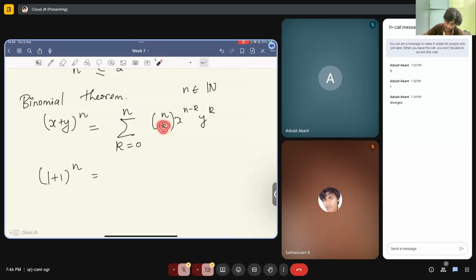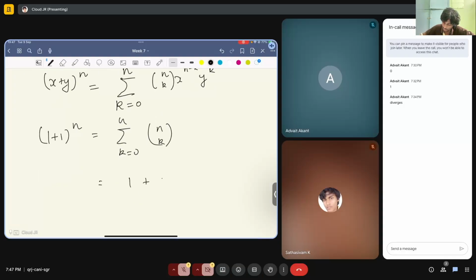Okay, so n choose 0 is just 1. Here both your x and y are 1, so you just have to apply it and see. This will become 1 plus n plus something. You can try to see it: n will come, and then 1 will come again, etc. Because x and y are basically 1 for us, that part will go away. In our case, this will be the summation from k equal to 0 to n of n choose k, and if you want to write it out, it is 1 plus n plus n(n minus 1)/2, and so on.